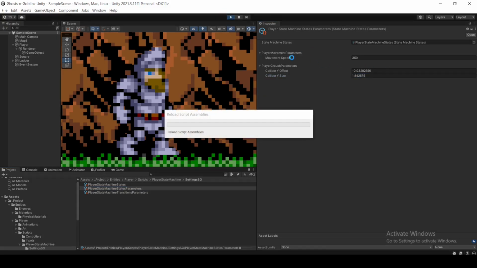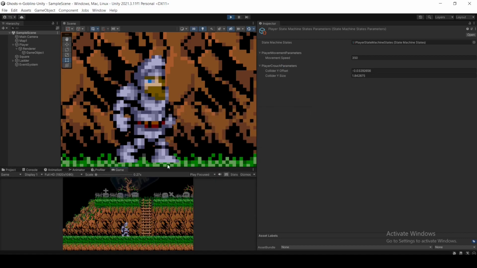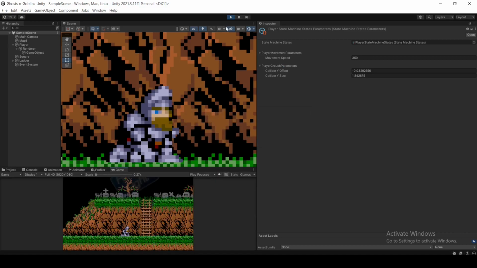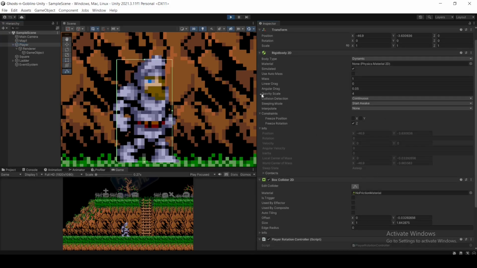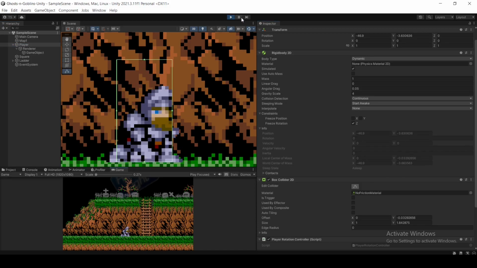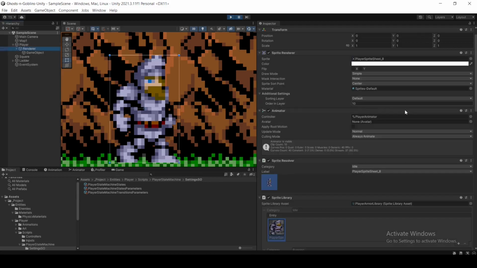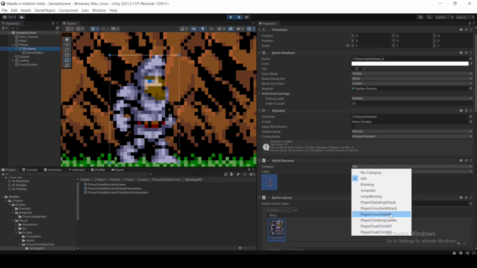This will be the crouch size parameters. I'm just setting it like that. Okay, I actually need to change to the crouch.